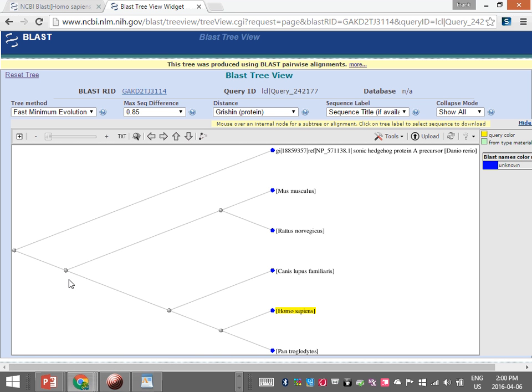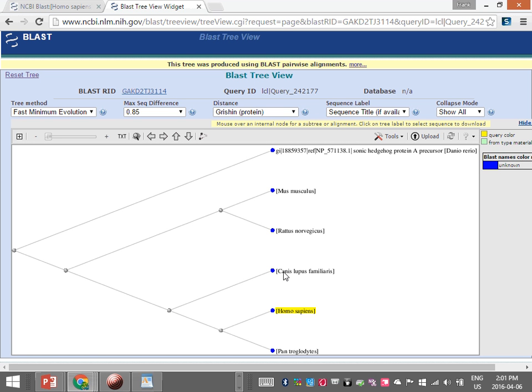If you think of it as a tree, it's the branch point. Okay? So what connects the rodents together? The branch point would be this one. What connects all of these together? It would be this branch point. The points would represent like a hypothetical common ancestor, last common ancestor, okay? So 2 things are more like each other if their branch points are very close. So you could see humans and chimps share this point. Humans and dogs share a point further back. So these 2 are more like each other.